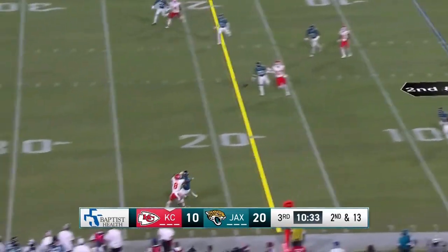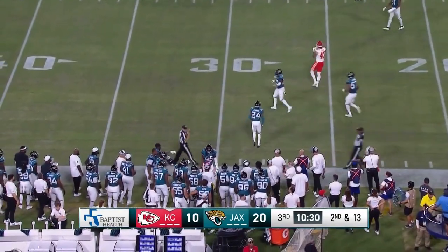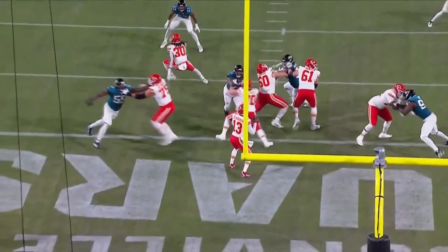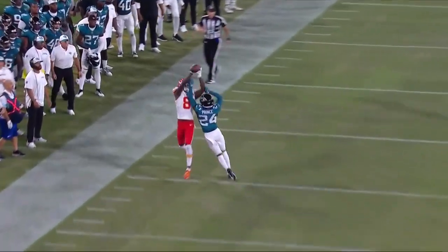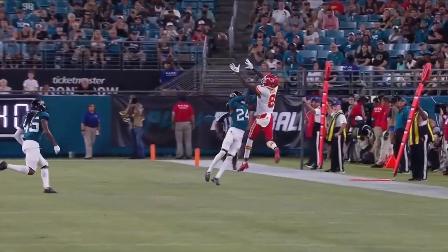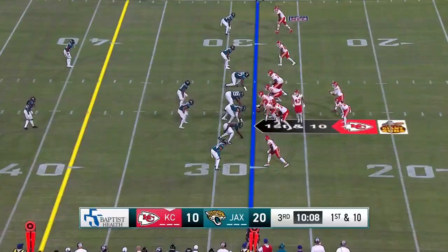Back to throw. Launches a pass downfield, and this one is pulled in, but did he get his feet down? He did. Yeah. Justin Ross, really good job at the line of scrimmage. Makes it tight, forces him and presses him to the sideline. Just, look, man, sometimes guys on the other side, they're on scholarship too. He just made a really good catch. Great job of him working his feet to stay in bounds.